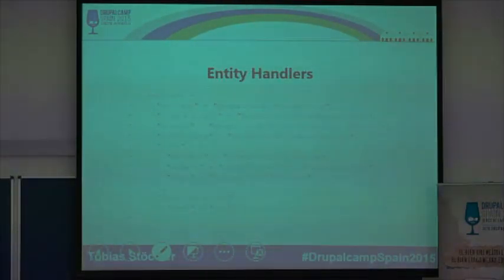So I said earlier that in Drupal 8, one of the things we did was basically move the contributed entity API module into core. The first step was converting entities into classes, and the second step was introducing this concept of handlers. This is also basically stolen from the entity API in Drupal 7. In Drupal 7, it's called controllers, but it's the same thing, just a different word. The idea is that you have all these concepts related to entities. You have storage, you need to store an entity, you have access handling and so forth, you have forms.